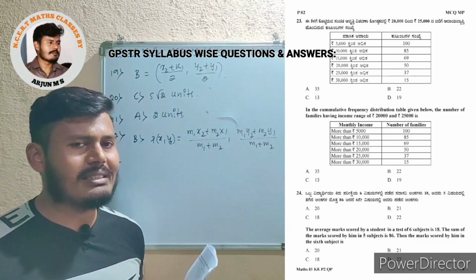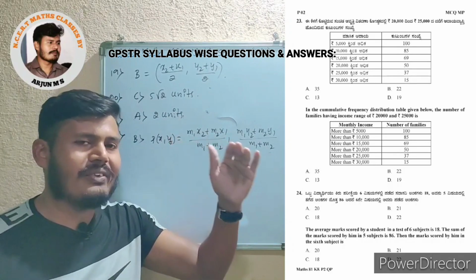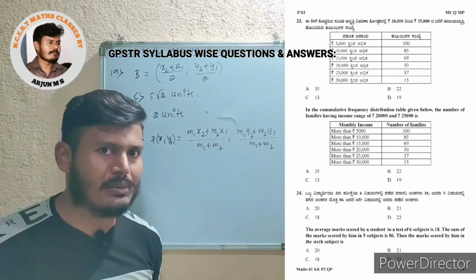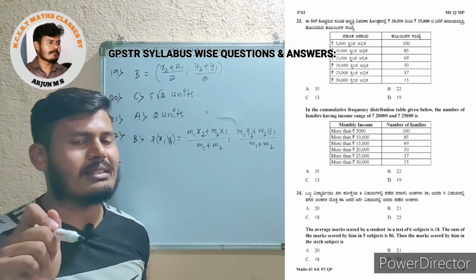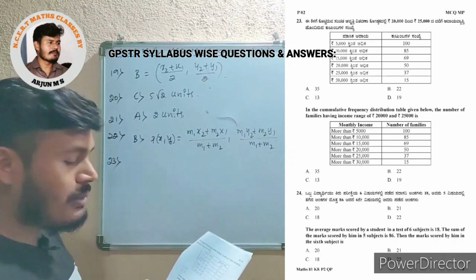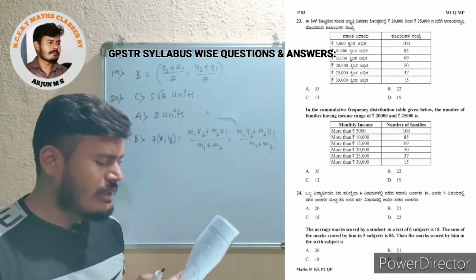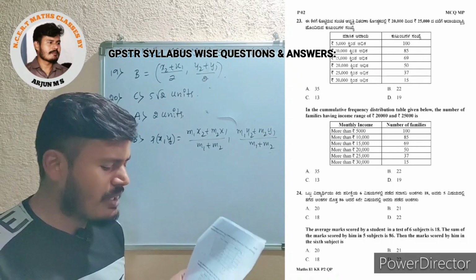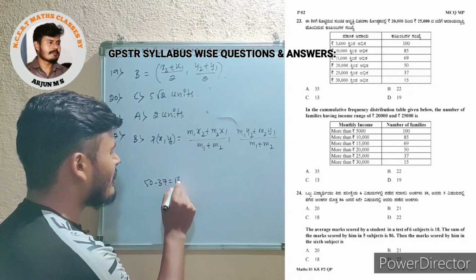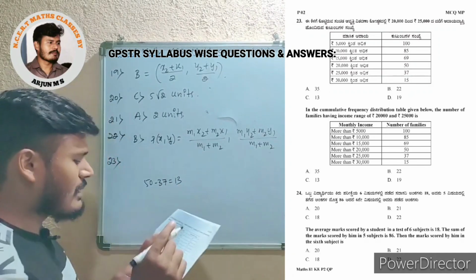How can you write the frequencies here? You just subtract the second cumulative frequency from the first one, then you will get the first frequency. I hope you all know about that. Once again, I would like to tell you the answer here. The 20,000 to 25,000 class interval belongs to 50 minus 37, which is equal to 13, is the answer. How 13 is the correct answer, you just observe here.